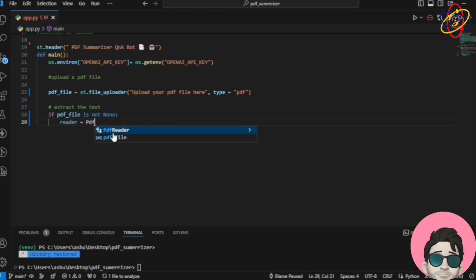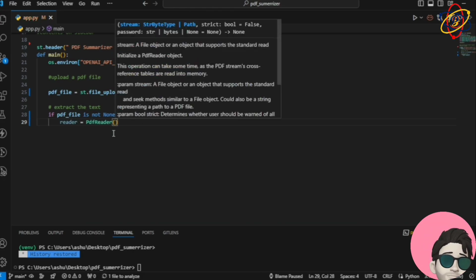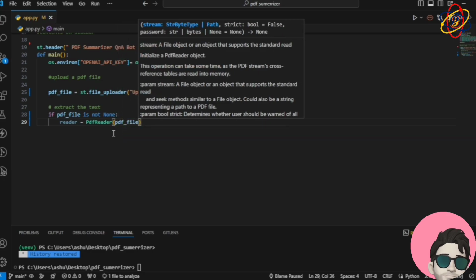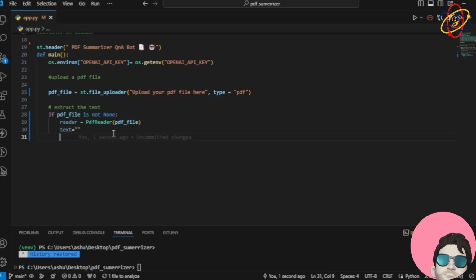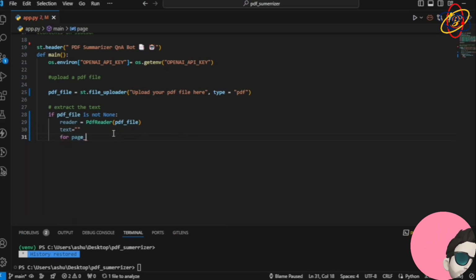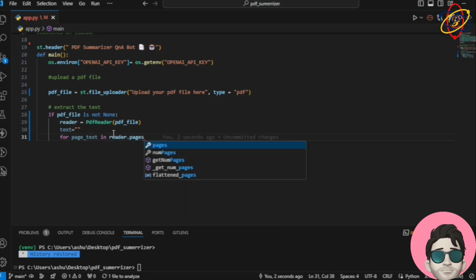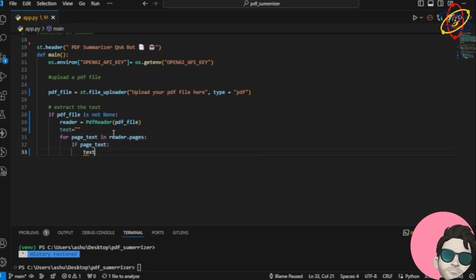If the PDF file is not empty, then we create a variable and call the PdfReader function to read the PDF file. Now we create a variable text where we save the text or data of the PDF file. Now we iterate over the file by page and check each page to extract the text.